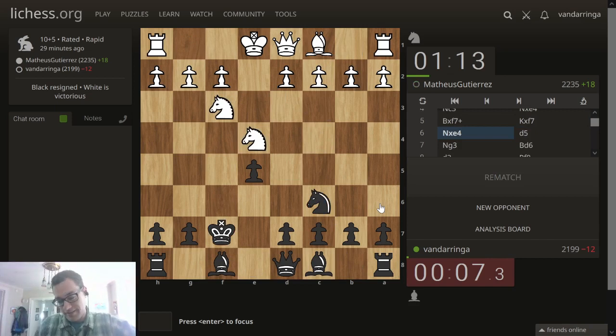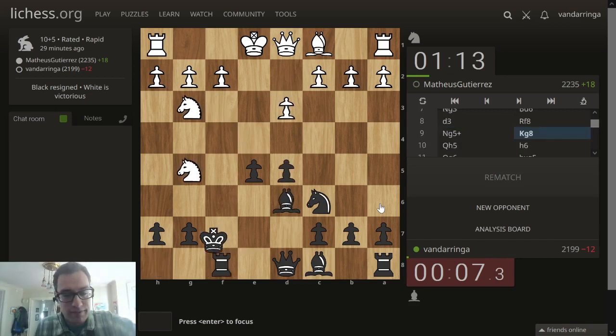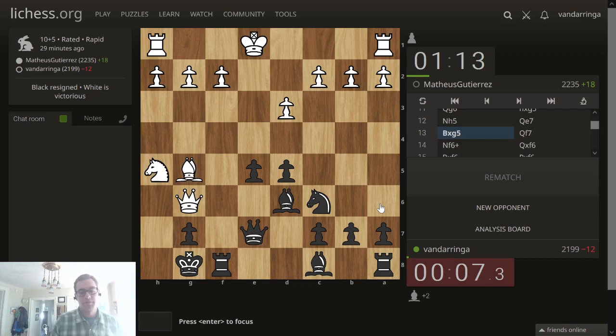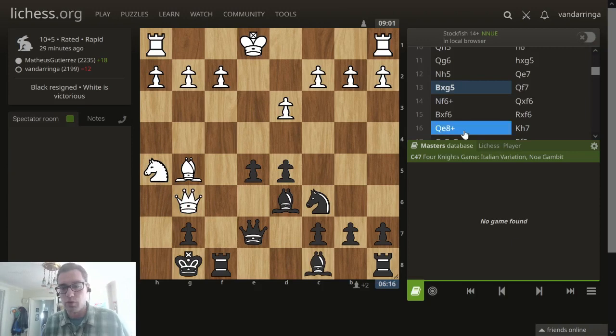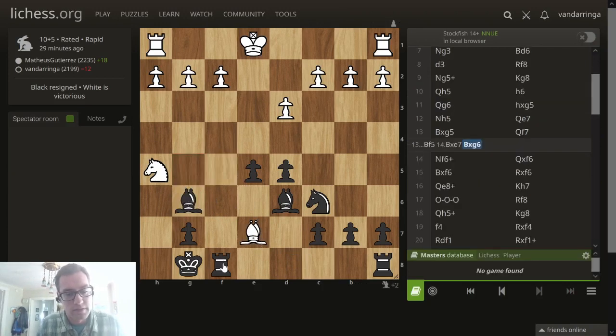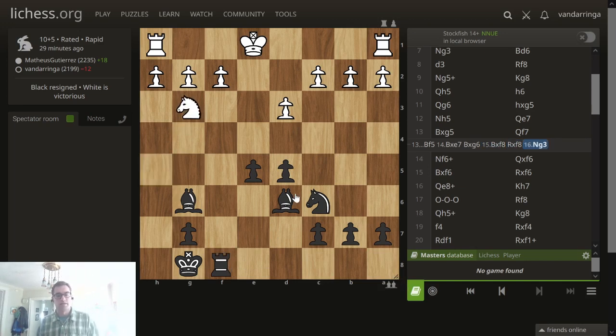I hate losing to this line because black is just so clearly better in the opening. And especially here, this is not a sound piece sacrifice. Bishop f5 would win. Let's look at the analysis board from here. I'm confident now. He doesn't have anything better than taking. Then I take, and he can take my rook. I can take his bishop. His knight has to just go back. And now I've got two pieces for a rook.